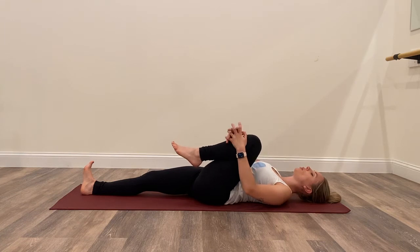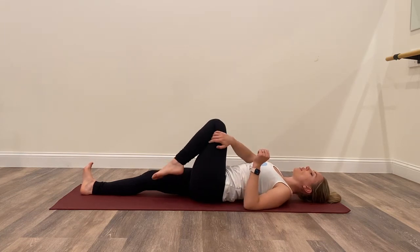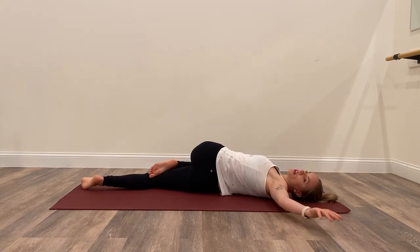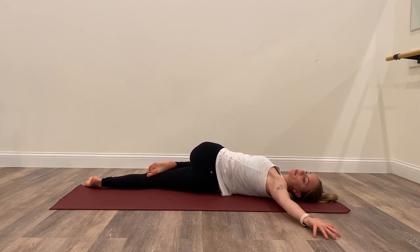From here, we'll take a twist. Take your left knee across your body over to the right. Open your left arm. You can gaze up or gaze over your left fingertips. Feel that nice rotation through your spine, your pelvis, and your belly.